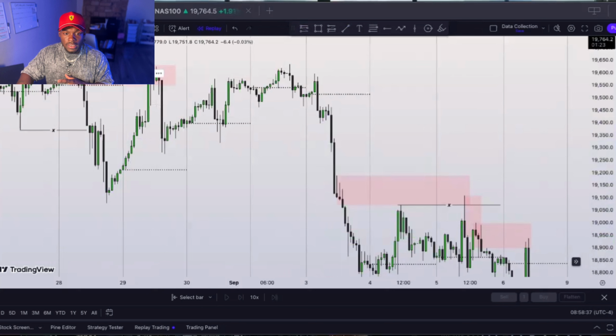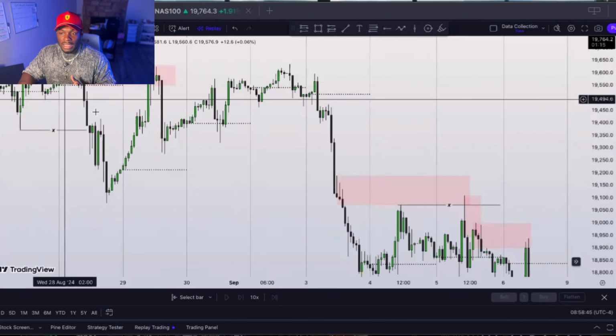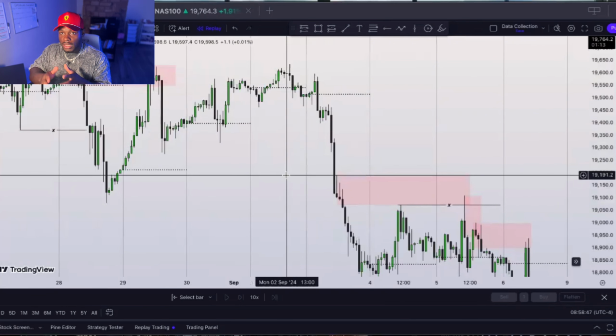Again, here is what it looks like right here. This is all you need, right? Super simple. Beautiful. Keep it on your chart. It doesn't make it messy. It also cuts out each day so you know what happened yesterday, what happened today, and you can break it down in the session.